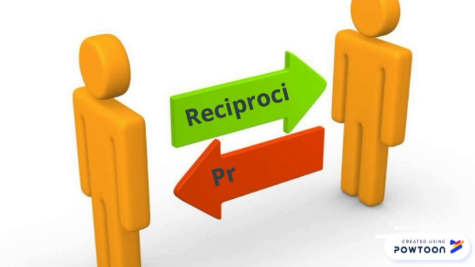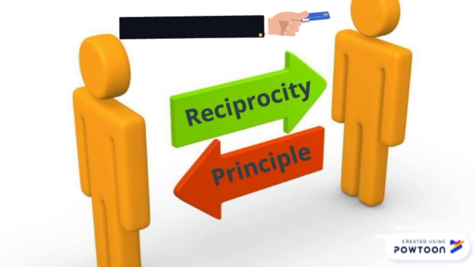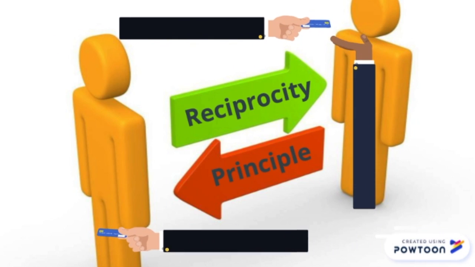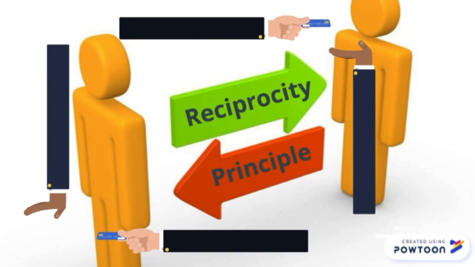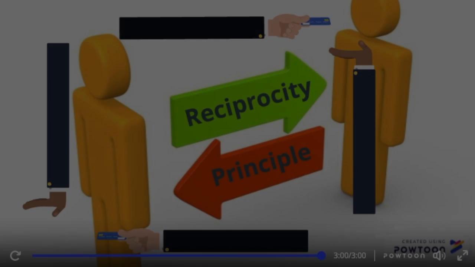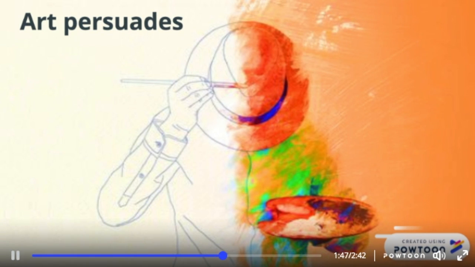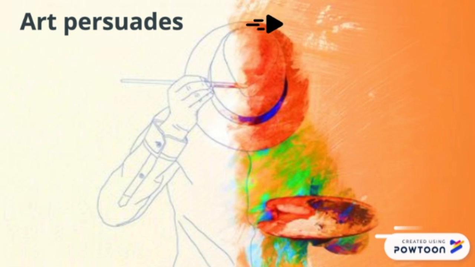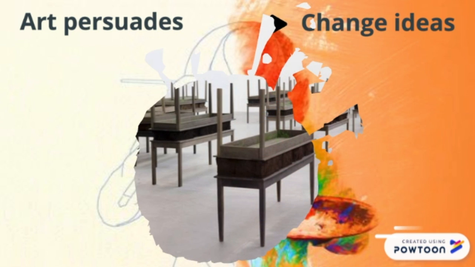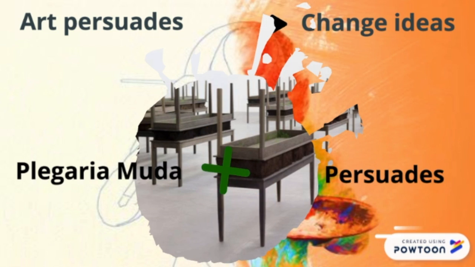Another interesting persuasive element we identify in the art piece is the reciprocity norm principle. The artist is giving something to the spectators, and the reciprocity norm invites them to give something in exchange for that. We may say that art is a nice way to change a person's idea. Every art piece has a persuasive power, even if the artist didn't want to persuade anybody, and Salcedo's installation is not the exception.